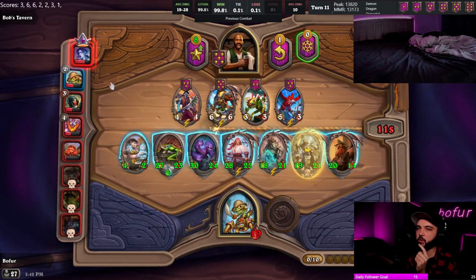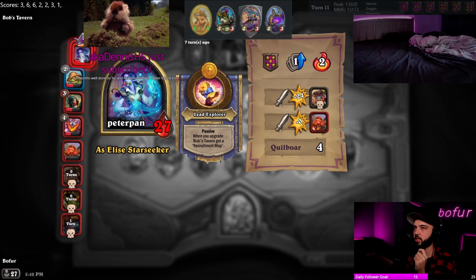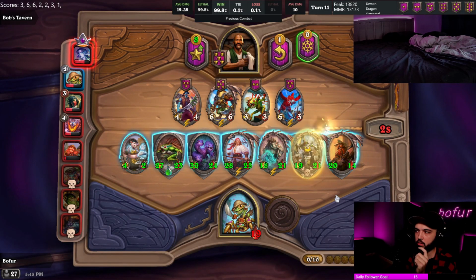Pulling Hydra back this far is a little scary, but it is a Quillboar board. We know one of his Quillboars is a Banner Boar though, so we should still bump.